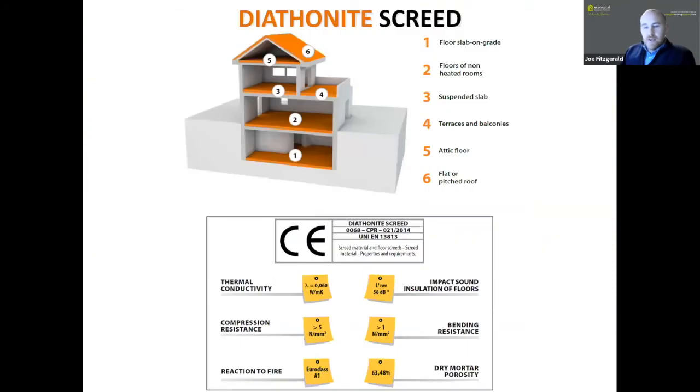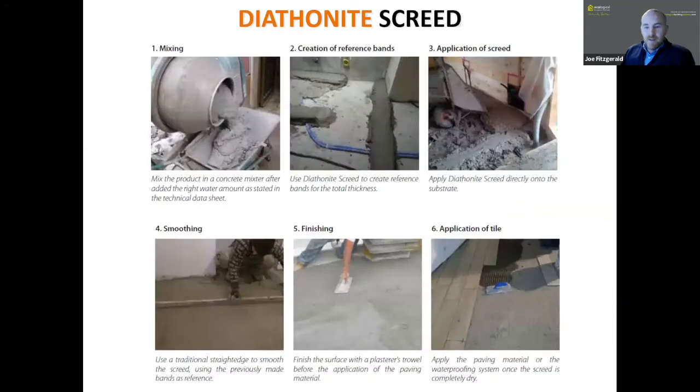Dyson also produce a range of other products, for example, their screeds. So this is just showing the versatility of cork as an option, as an aggregate within other areas of the building too. And the screeds are no more difficult. Natural materials are often looked at with a bit of trepidation. People are a bit scared of them, thinking they're new. But actually, when you break it down, how to put them in, there's nothing new about it.